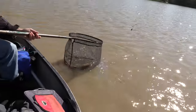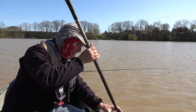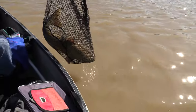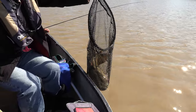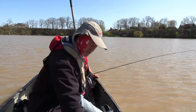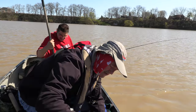Nice job on the net. Look at that. Just kind of quietly landed him, scooped him up in the net. Oh, yeah. That's a good fish. Wow. See, your bait pocket is there. That's a good fish. You want to get a weight on him? Sure. Okay. Let me grab the weigh scale. Let's get a quick weight on that fish. It's got to be 15.